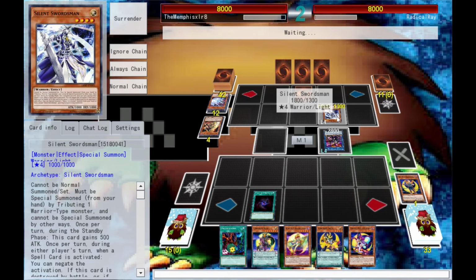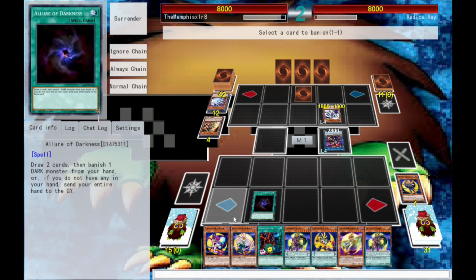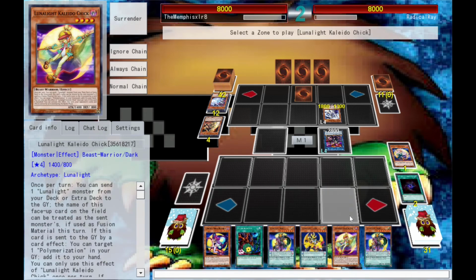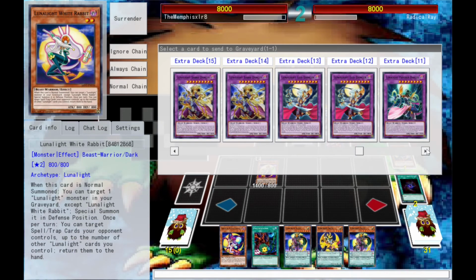Will he negate my allure? Probably not. Actually, if he negates Poly, I can still use my wolf, so it's not a big deal even if he did. Go ahead and summon this Kaleido Chick. Use its effect. And get rid of Panther.